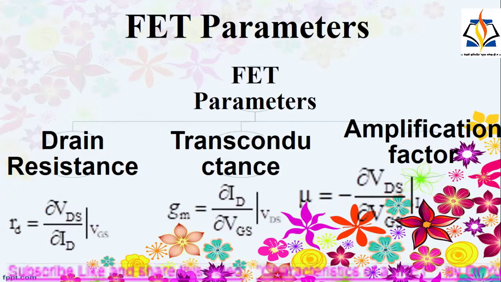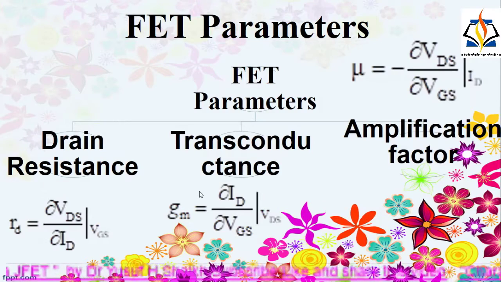The drain resistance can be obtained from the output characteristics of FET. It is given by the reciprocal of the slope of output characteristics. It is clear that the value of RD is very high and constant in the pinch off region. In the ohmic region, it is low and varies from 10 to a few hundred ohms, and is dependent on VGS.